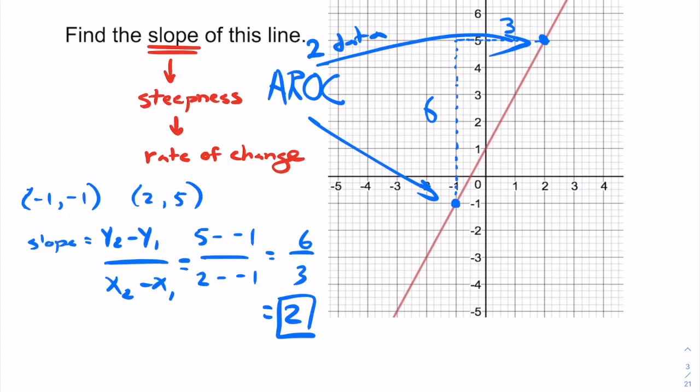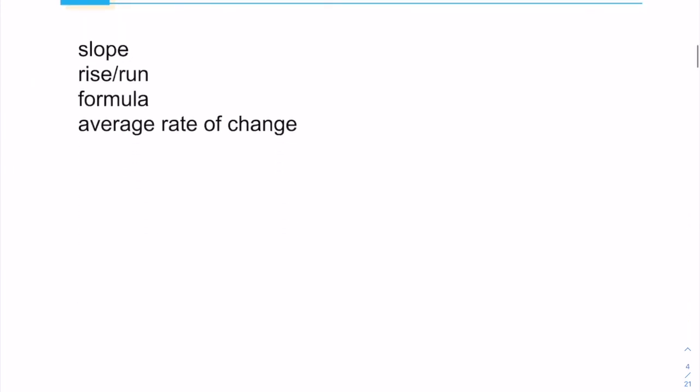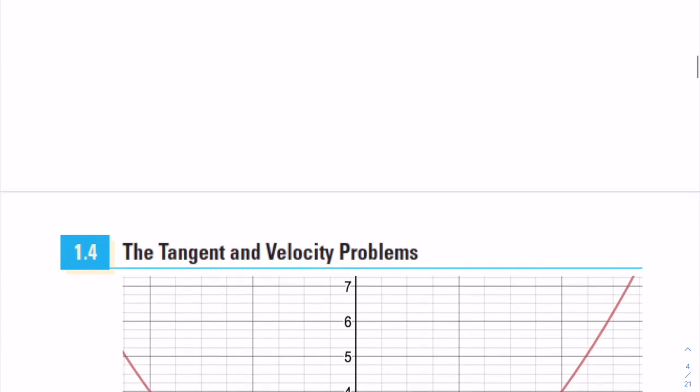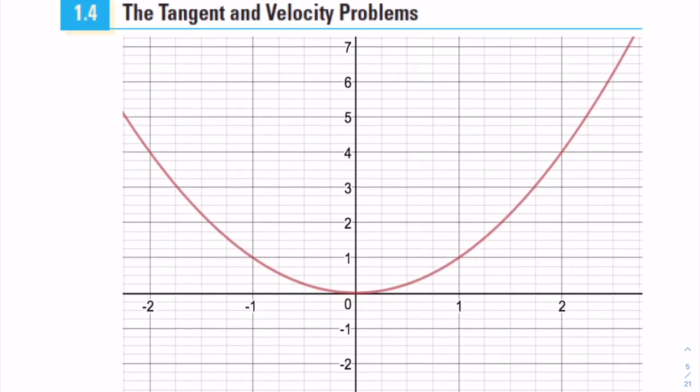So here's my next task for you guys. So we know that slope is similar to average rate of change. We were able to use rise and run, or some people might have even used the formula, but it doesn't matter, right? Now I give you this picture, and you could jot it down, sketch it real quick. And then here's what I want you to do. I want you to find the slope. What's the slope? Okay, pause and play when you're ready.